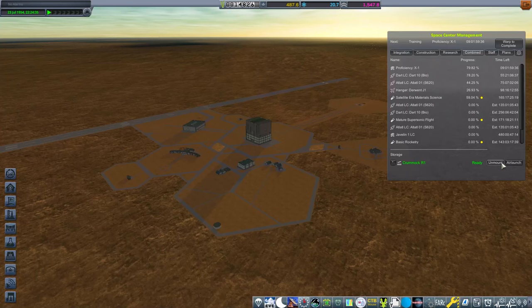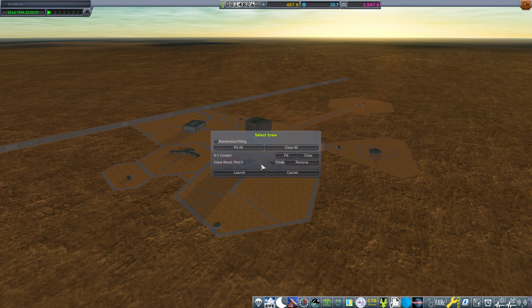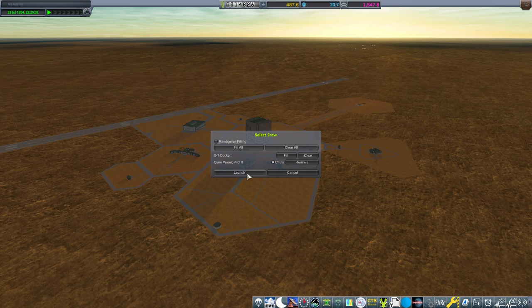Let's air launch this thing. We have to change this a little bit — we're going to move it back by 350. We currently only have one pilot that can do this. It's not giving me the opportunity to choose a pilot — I'm assuming that's because the pilot is there. Here we are — we've got Clarewoods. If I remove Clarewoods, you can see we've only got one pilot available. One is being trained up, one is on holiday, and then will be trained up for the mission.